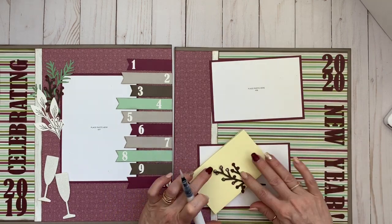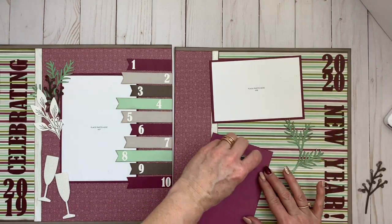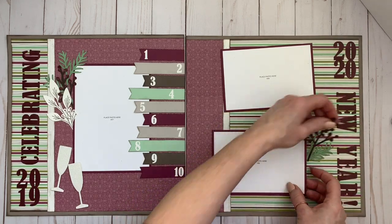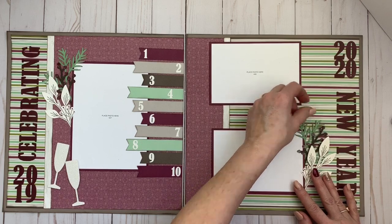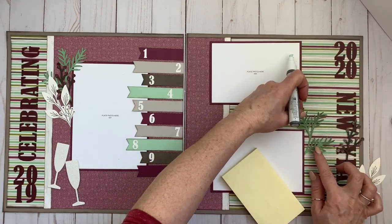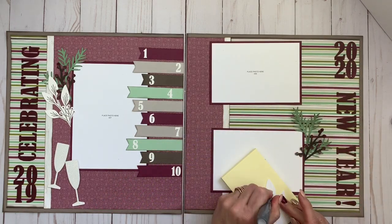Since this is a New Year's layout I'm adding a little bit of clear shimmer pen to the berries. You'll notice I'm wiping some of the shimmer off because when you add clear shimmer to a darker cardstock it can look a little silver — just something to be mindful of. I'm continuing to add my little clusters and I'm using the stripe to line up my photo mat so I don't have to take out my T-square. I'm adding glue to the back of the Cricut pieces and tucking them underneath the photo mat — not pressing them down just yet until I can see all of them the way they're meant to be seen.